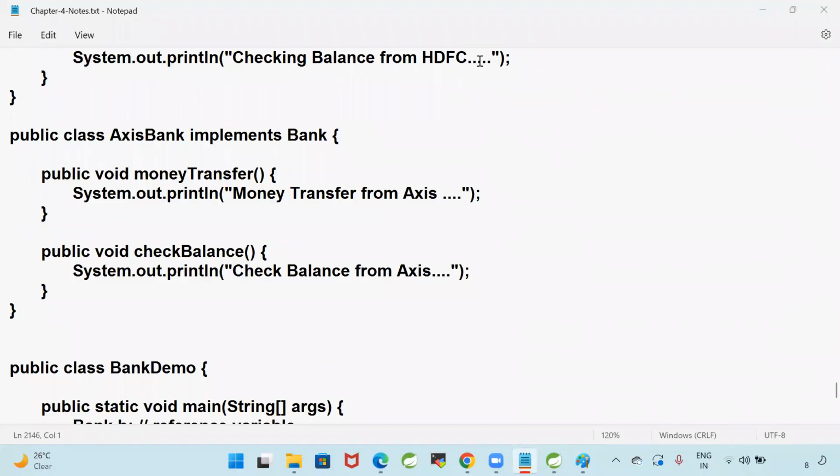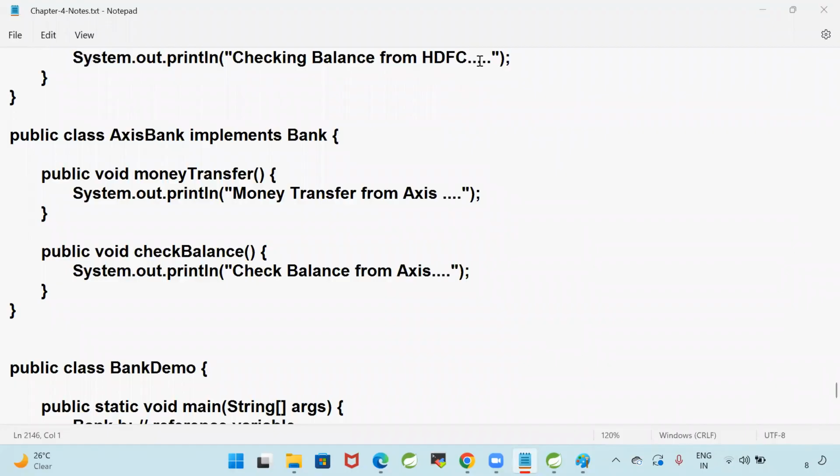Lakshmi Narayana, you got the answer? If you don't want to implement a method of an interface, your class should be declared as an abstract class. That is the next concept. Sir, how to implement the Cloneable interface? Implements Cloneable, that's it. Class Demo implements Cloneable. You don't need to do anything extra.